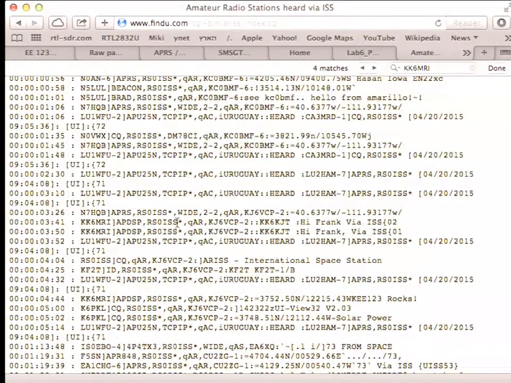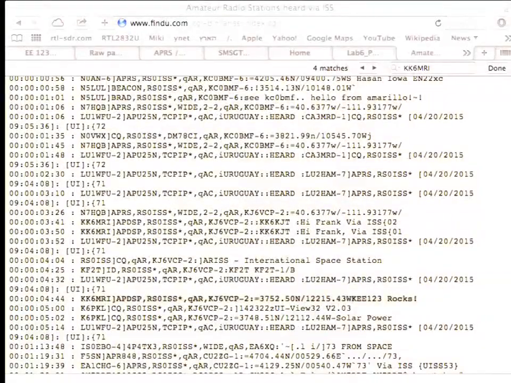So we tried to, oh, you missed this one? Right. Yeah, so that was the position. That's how they know to put the KK6MRI house symbol on Berkeley. This is basically a position packet, and I'm going to explain it to you today because today we're mostly going to talk about Lab 6B. So that works well. That's a pretty good setup.